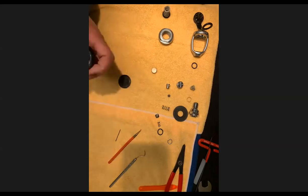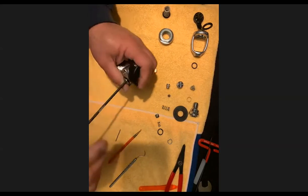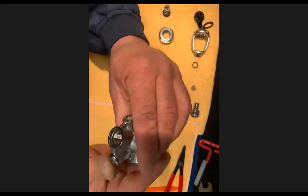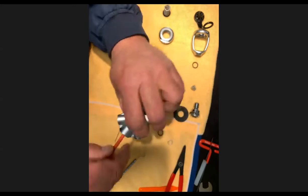The seat doesn't want to come out of this one. This is what I run into when it's just a regular night, and everything's been apart on this one already, too. So the seat's still in there. The seat doesn't want to come out. It's at an angle. I can see it right now. If I push it back down, it'll come out.